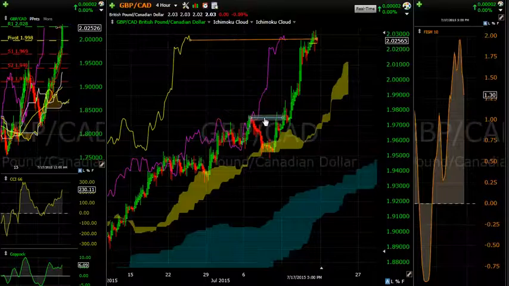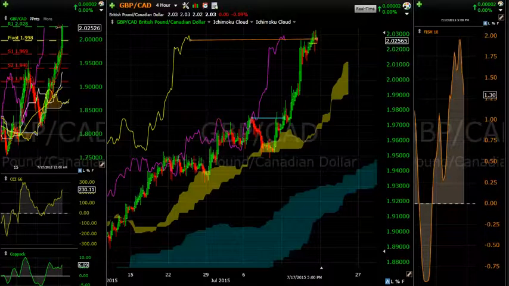Critical to this system is that both Chiku spans be above what I call the historical price curve. The historical price curve, since this is a lagging span here on both of our indicators, one's set at a 16-hour, one's set at a 4-hour. But what's critical is when both lines are above the historical price curve, which is this curve in the past of price, then we are bullish.